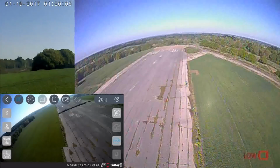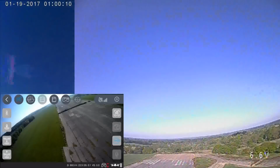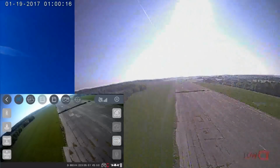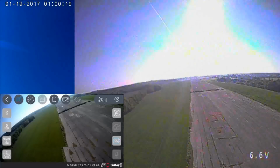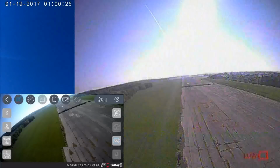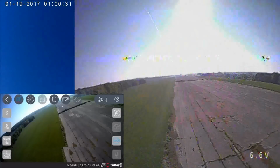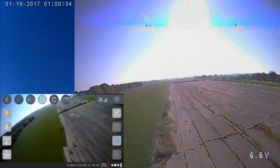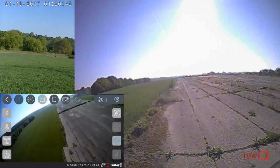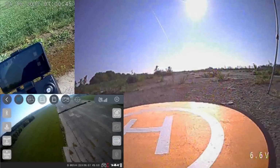There it comes. Okay, stopping overhead. Turning around, facing away. And now descending and coming in to land, and going to land almost exactly where it took off.